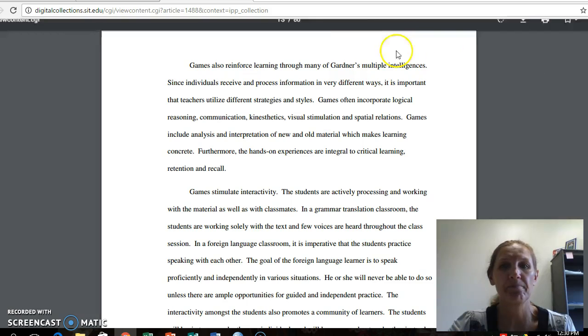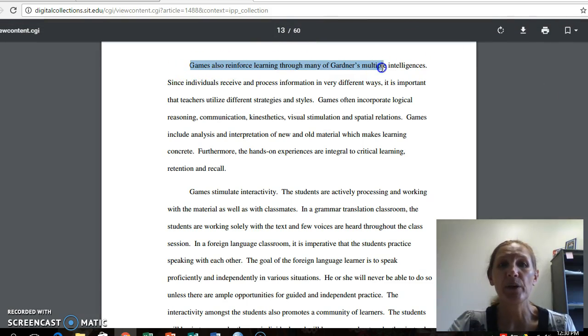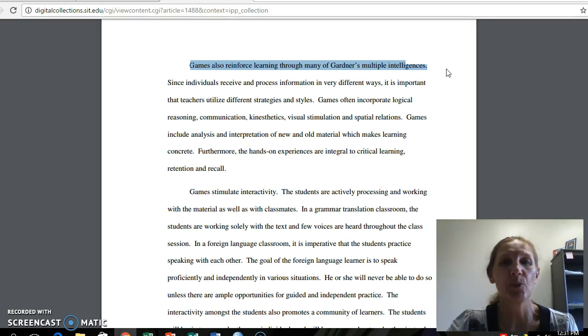Here it says also, games reinforce the multiple intelligences. And you all know that I'm a big fan of trying to address as many MIs as possible when you're teaching. So this includes the kinesthetic, the linguistic, the mathematical, but also the naturalistic, the interpersonal, intrapersonal skills as well too.